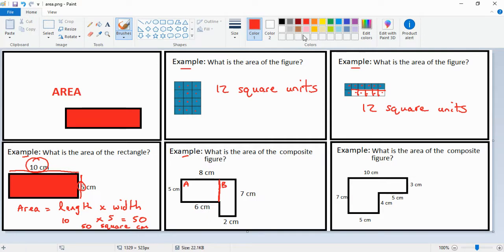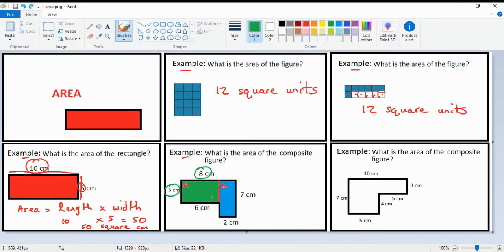I tend to label them A and B. I'm going to color them in here as well. Obviously you won't have to do that, but it might help you for demonstration purposes to see what we're measuring. I know they're labeled A and B, but still. A, the green one. So we know it's length times width. Now we need to be careful. Which numbers do we take here? That's the next difficult challenge.